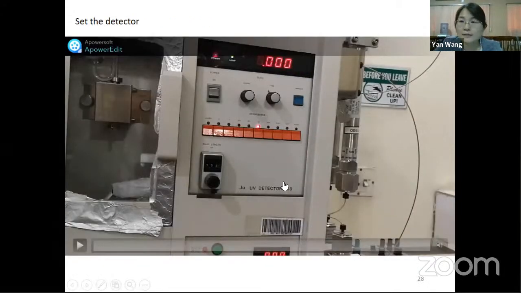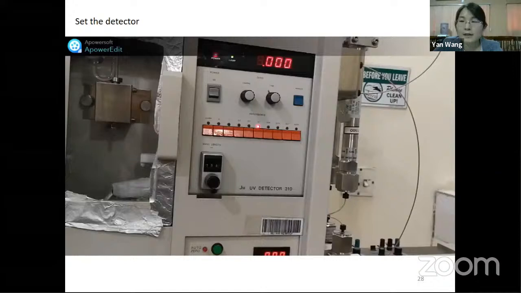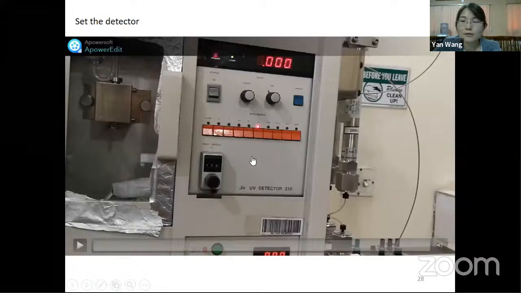And we have to set the detector. For the UV detector, if we have an advanced PDA or DAD system, the name is different in different companies, we can check the full UV wavelength range. For this old machine, we can set only one wavelength. If you have a clear knowledge of your sample through analytical HPLC, and you know the maximum absorption in the UV, like 220 is the best wavelength, we can observe the maximum size of the peak. Then you should set that wavelength.